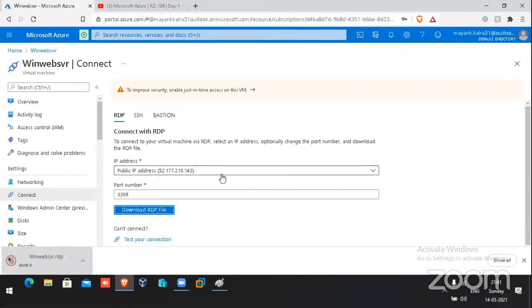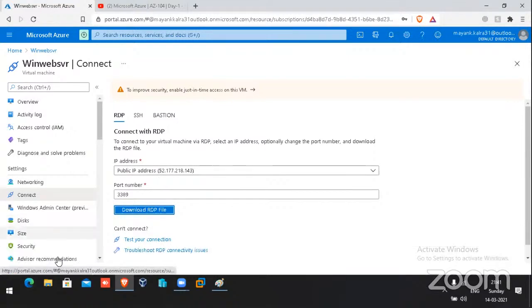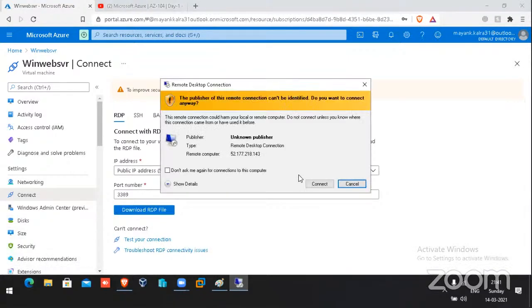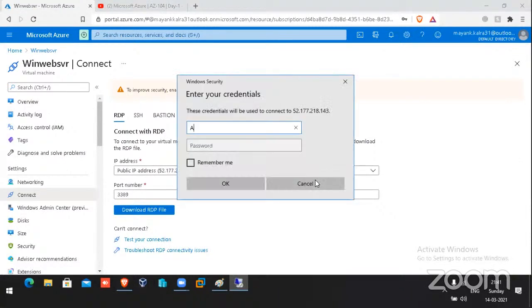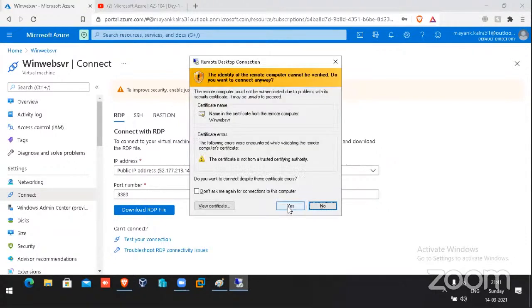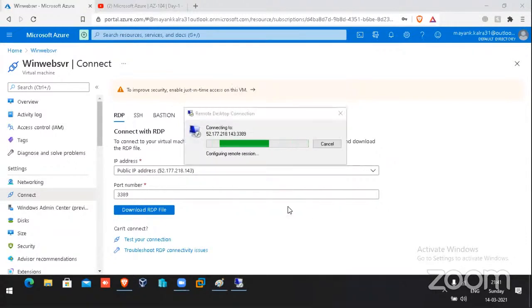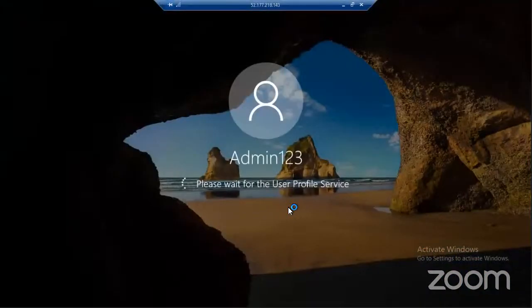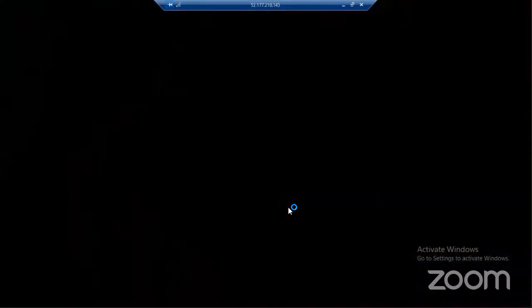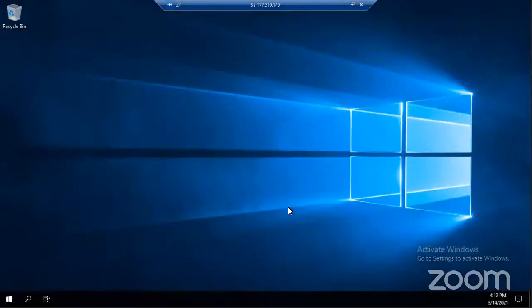Now this is my public IP, but I don't have to put my public IP. I can straight away connect with this file. I'll say connect. I'll put my username and the password. And I'll say yes to the computer certificates. And there you go. I'm going to log in inside my virtual machine. Now this is Windows Server, and I'm pretending that you have a little knowledge about Windows Server. So what I'm going to do is install the role of Windows Web Server on this particular server machine. Okay, so let's go ahead and install this.